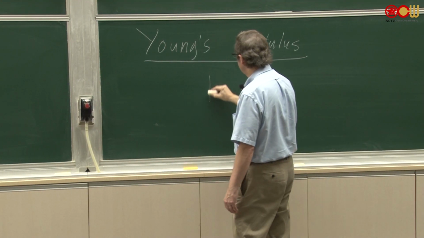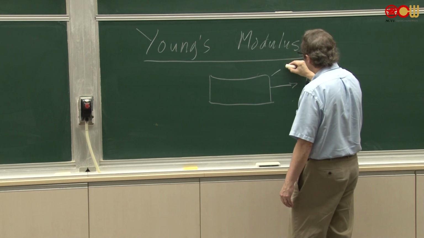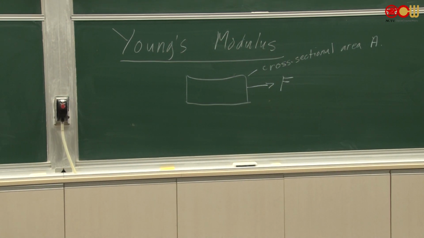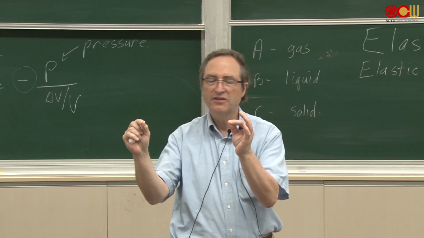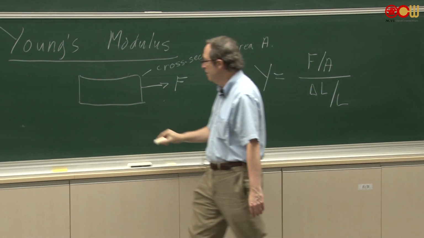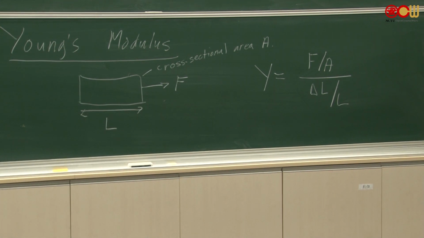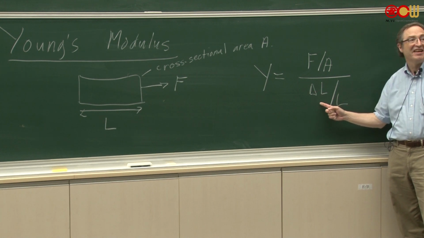The idea here is we have an object, and we exert a force on it, and the object has a cross-sectional area, A. What will happen to this object? If I had a rubber band, for instance, and I pulled on it, it gets longer. So Young's modulus is defined this way. This is the length. We pull on it, and the length of the object will change. We do not need a minus sign here, because if I pull on it with a force per unit area, then delta L will increase.